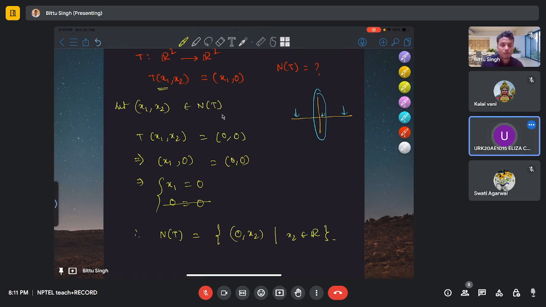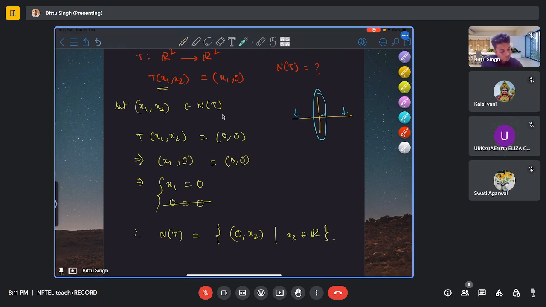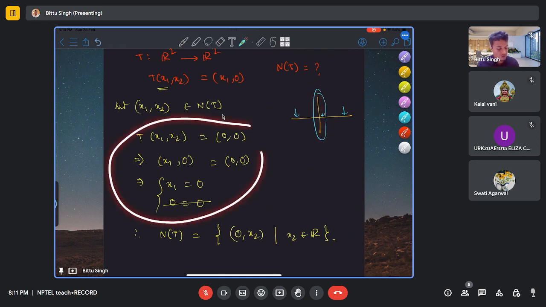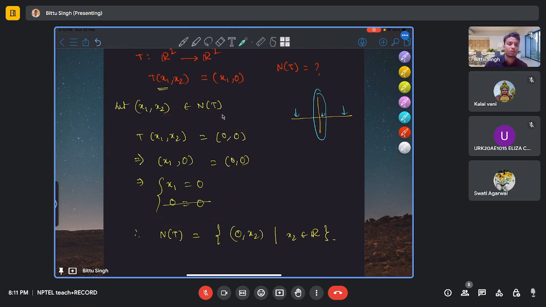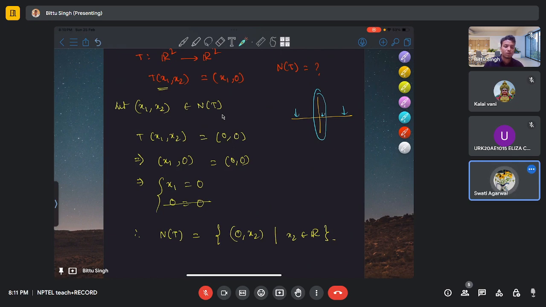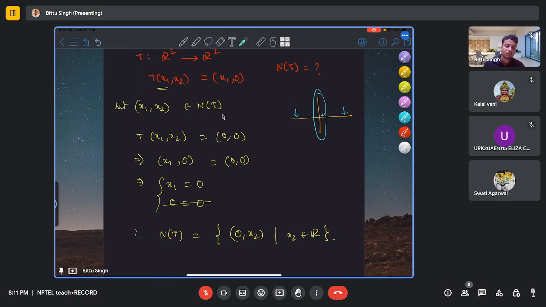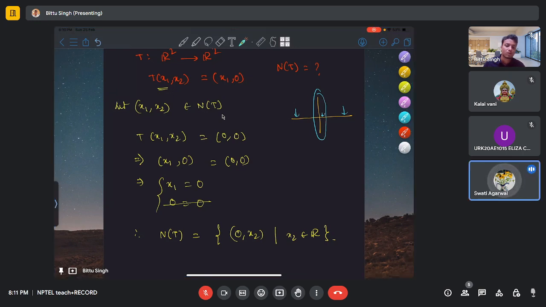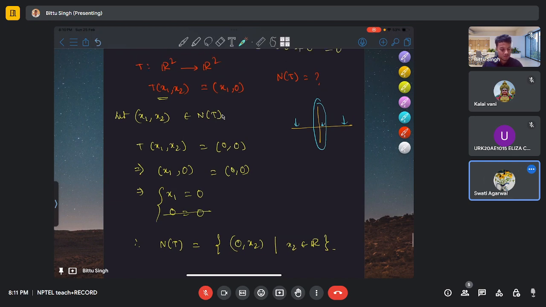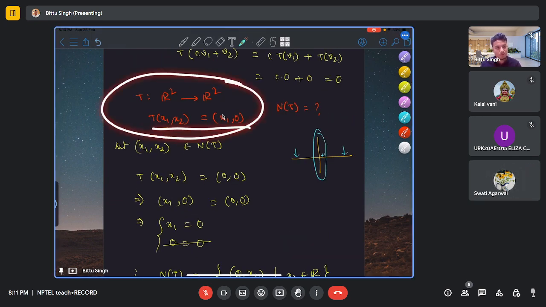So I am saying that this (0, y), any element on the y-axis, goes to 0. From the picture, you can see that, and here is the verification. Sir, x2 also should not go to 0? Means this second line, therefore (x1, 0). So we are saying the transformation of (x1, x2) is going to (x1, 0). Yes, this is the definition of the transformation. This is actually given.